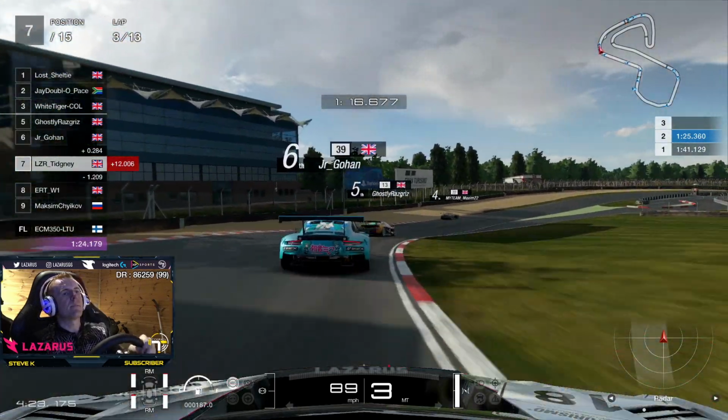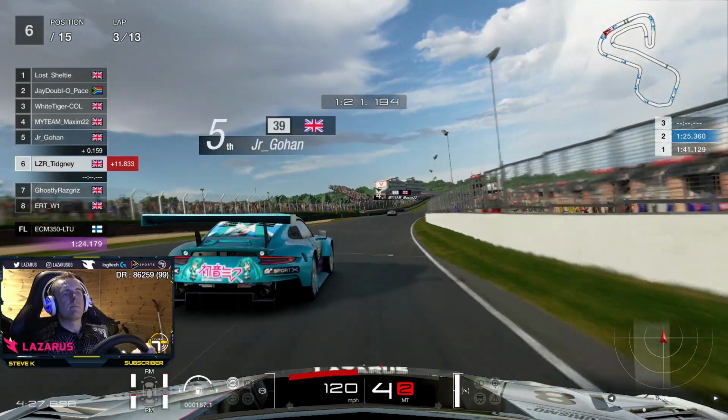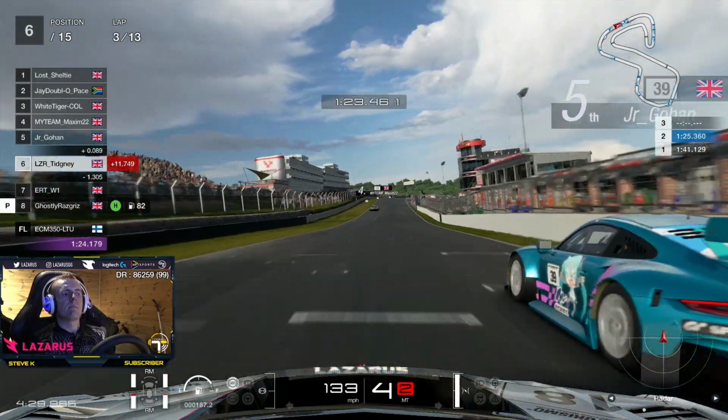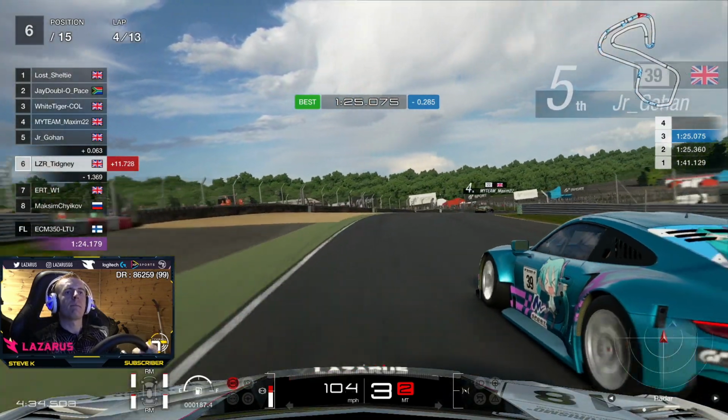In towards the right-hander we go. As you see, Ghosty goes into the pits. Not sure what strategy Ghosty was going for there. Did start on said hard tyre, but obviously felt he was losing out there, so tried to go for the medium tyre potentially there. Maybe even a two-stop, I don't know.